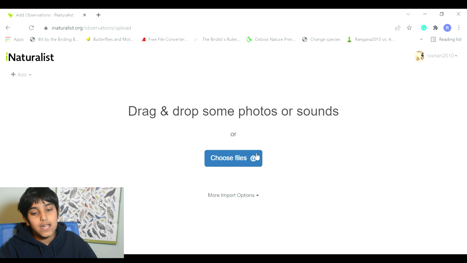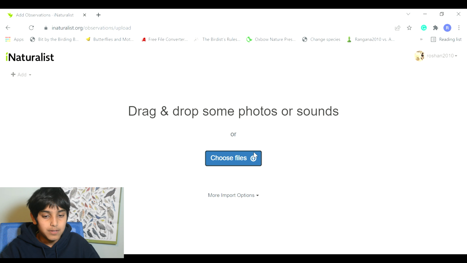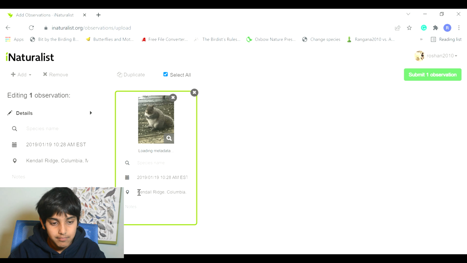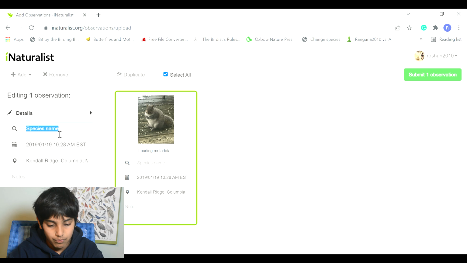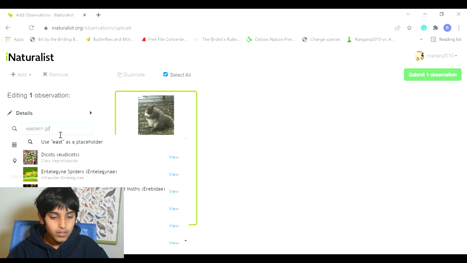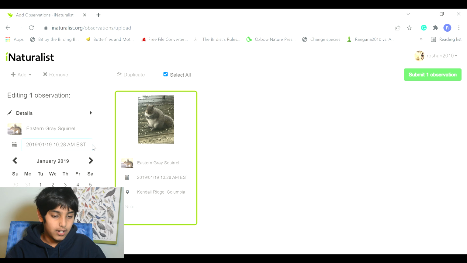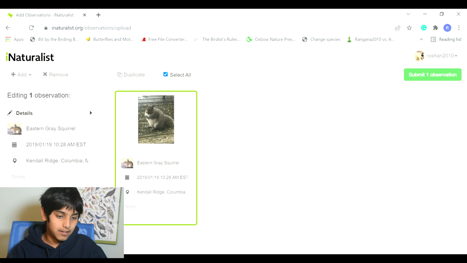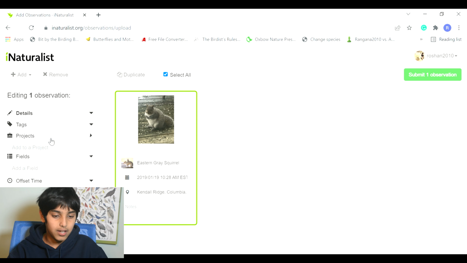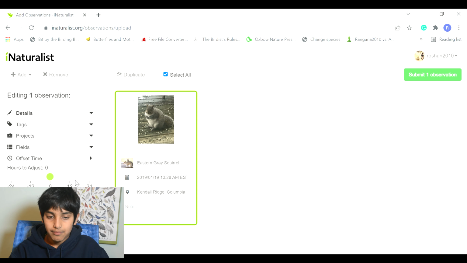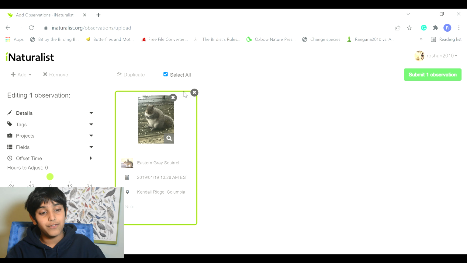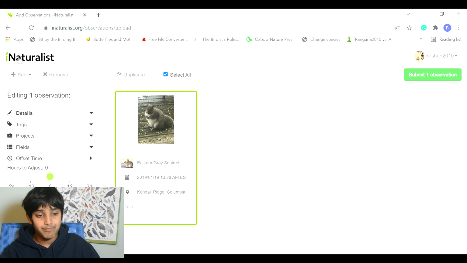So, for example, if I were to upload this photo of a squirrel, right, I could put in the species name here, as well as edit the date, location, notes, as well as any of these other things like tags, fields, projects, and offset time. And then I would hit submit afterward if I was done with the observations.